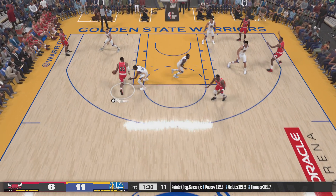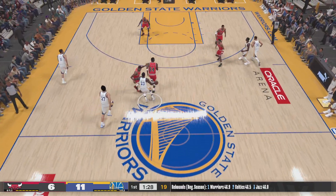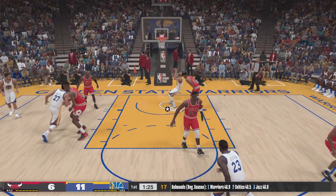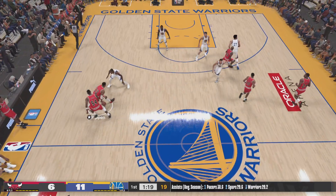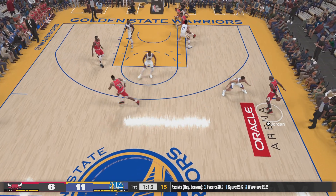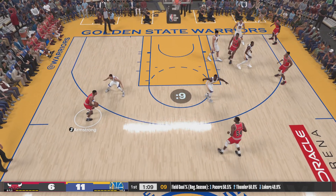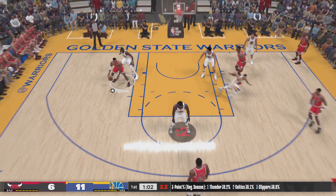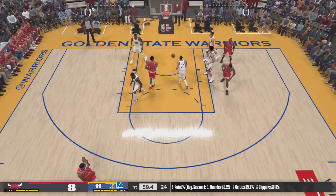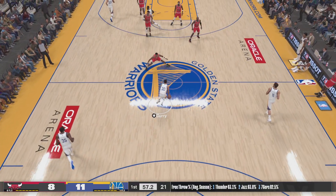Grant with a screen on Durant. Pippen, the pass to Grant. Great D that time from Green — good offense squaring up against better D there. Got to appreciate that stop. And the rejection by Pippen. It's always been about the effort defensively for Pippen — known as a stopper and a fantastic shot blocker to boot. Grant, the bounce pass, pass to Pippen, and it's good with time running down on the shot clock.